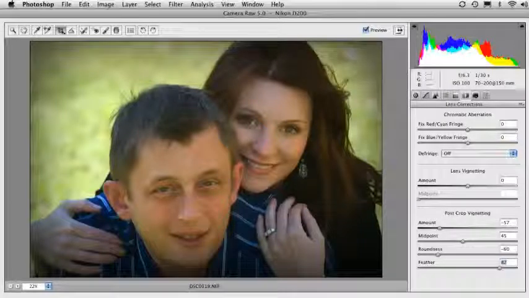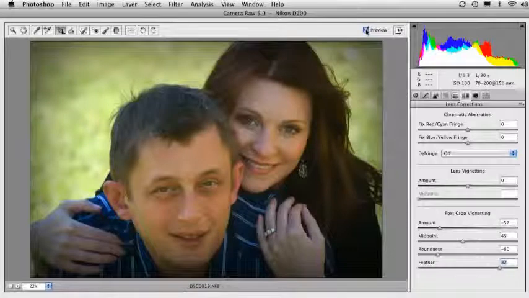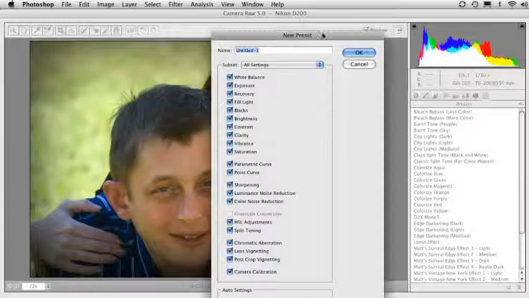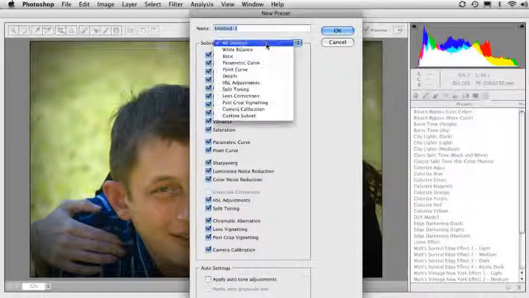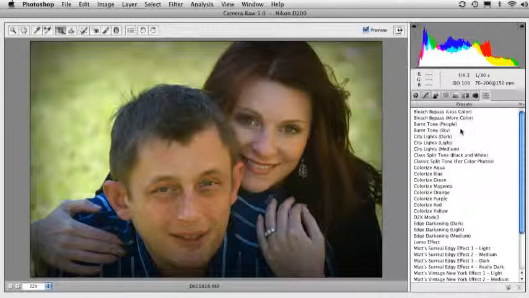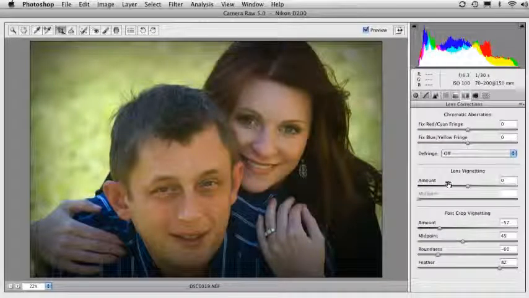Take a look at our preview here, before and then after. I think it's a nice effect. In fact, one of the things that you can do with it is go over to your presets panel and turn it into a preset. Click on your presets panel, click on that little new icon at the bottom, and just give it a descriptive name here. From your settings, choose post crop vignetting, and I could just call this edge darkening, and hit OK. That's going to turn it into a preset, which means that I can come inside of my presets panel and just click on it to apply it, versus always having to come in here and change the settings manually.